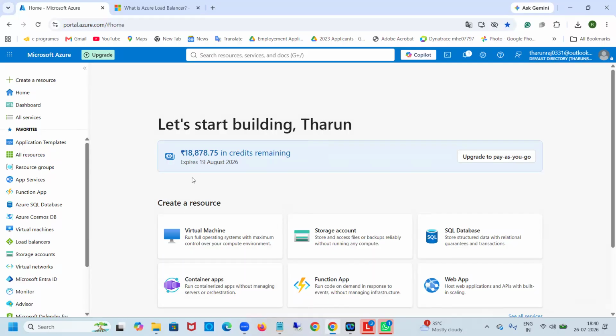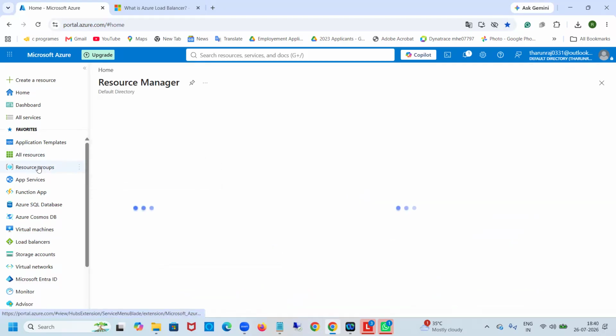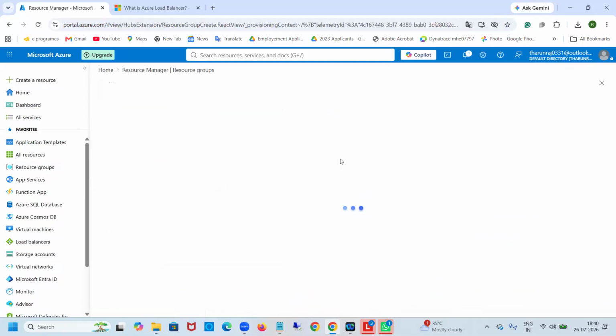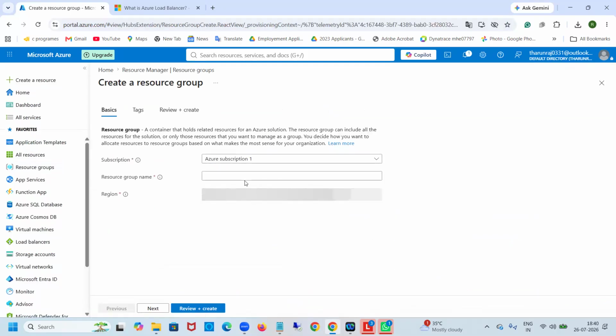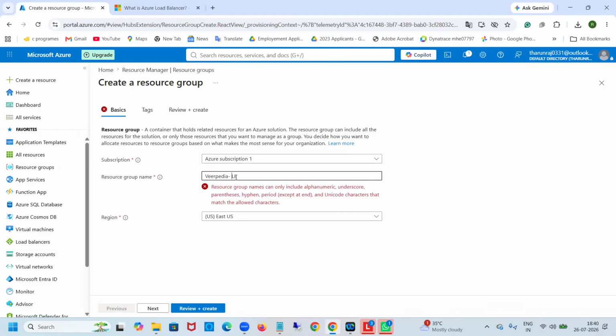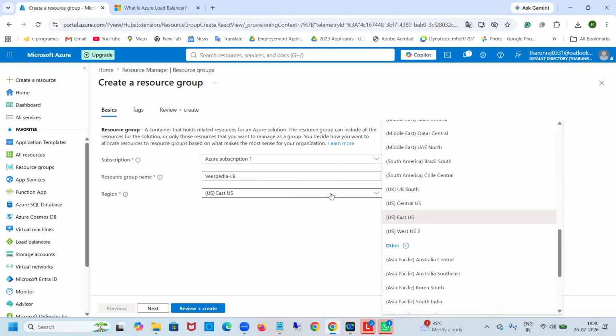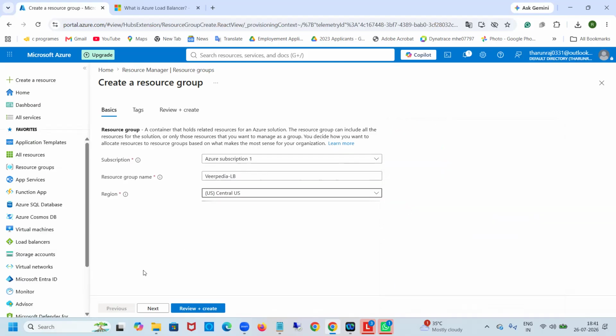First, let me create two virtual machines. Create a resource group here. Let me name it Wikipedia load balancer, region US Central.